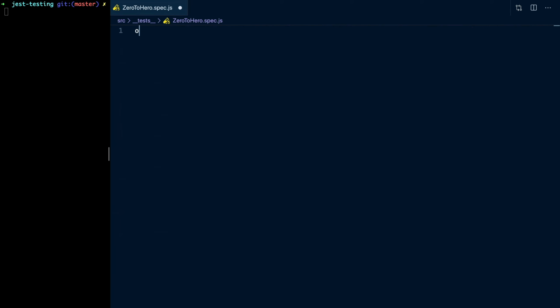So to begin, what we're going to have to do is import this file. So this is a pizza file, I'm going to call it. I'm just going to import it simply like that. Next, I want to show you some of the good things in Jest and some of the bad things in Jest. At the start of the React community in testing, we found that a lot of people were snapshot testing UI components, and it wasn't necessarily a good thing to do. So the community's kind of moved away from that. But I want to show you how we can use a snapshot.